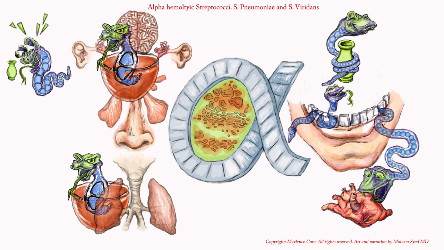In summary, alpha hemolytic streptococci are gram-positive, catalase negative — no cats for the mean snakes — and spherical, living in pairs or chains. They cause alpha hemolysis, meaning partial blood breakdown, appearing as a blue-green sheen on blood agar. S. pneumoniae are capsular, diplococci, bile soluble, and optochin sensitive; they cause MOPS — Meningitis, Otitis media, Pneumonia, and Sinusitis. S. viridans are found in long chains, live in the gaps between teeth, are not bile soluble and not optochin sensitive; they can enter the bloodstream after brushing or oral procedures and cause SBE, damaging heart valves.